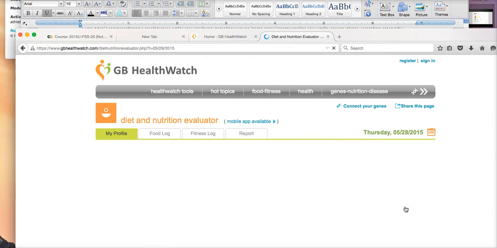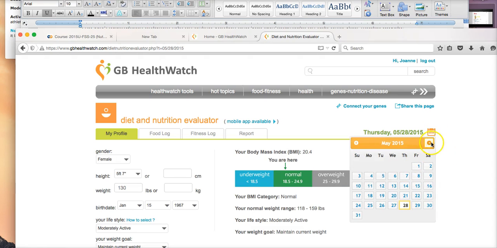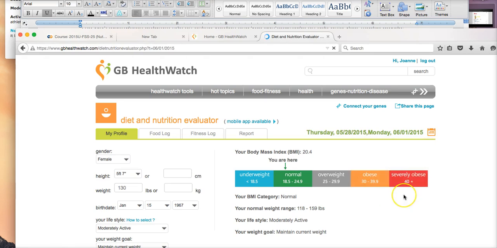I know I have data on the first, so we'll go to that day. So you're going to pick each of the days that you have recorded data and look at the food log for that day. It's going really slow today for some reason. So you're going to pick the day that you have put in there, and you're going to look at each of the individual 3 days that you have done.